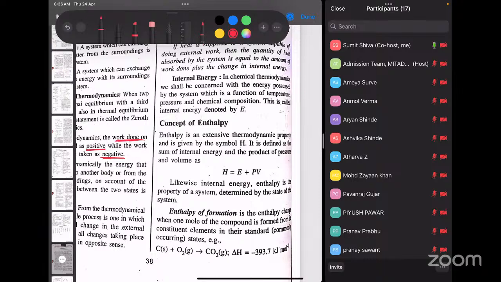But the potential energy of the ball at ground level will be 0, and potential energy of the ball at floor number 8 will be something. This amount of energy does not depend on the path taken by the ball. So it implies that potential energy is also a state function, because potential energy is independent of the path taken by the system. Similarly, we have internal energy. Internal energy is a state function. It will only depend on the initial and final position of the system. Understood, or any doubt?